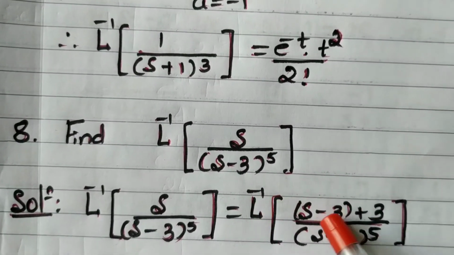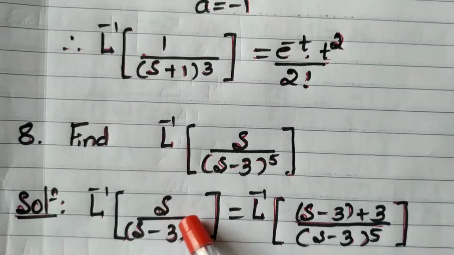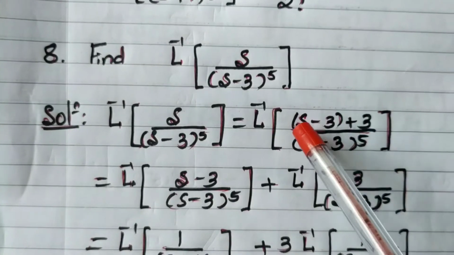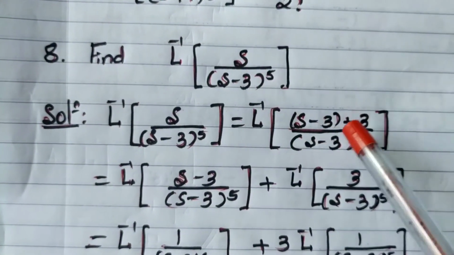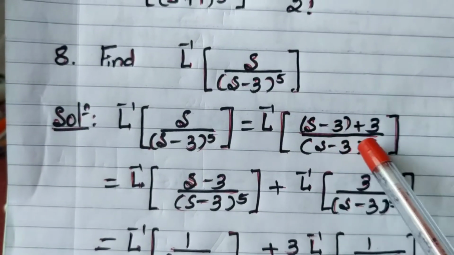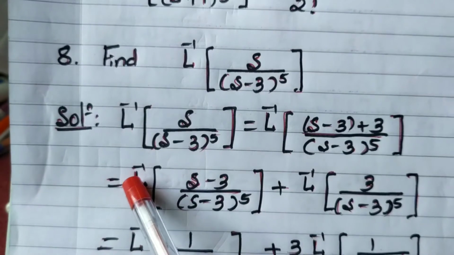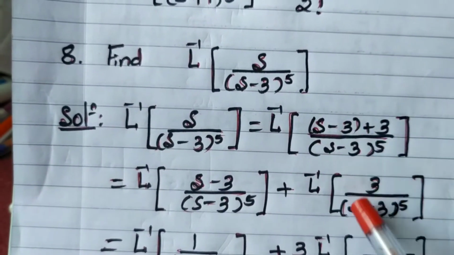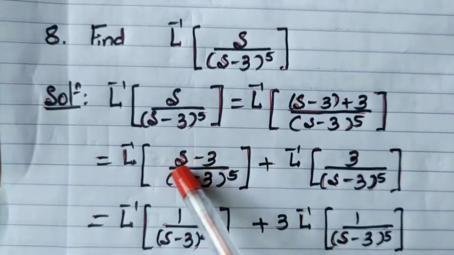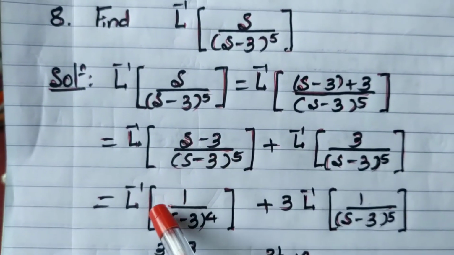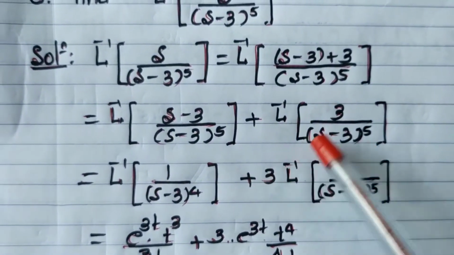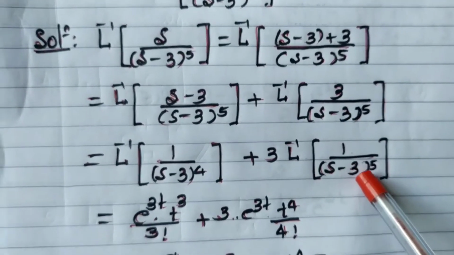So it is L inverse of (s minus 3 plus 3). Make the one term in the numerator into two terms by writing a plus 3 and a minus 3. What happens? The first term is s minus 3, the second term is 3. Splitting the denominator for both numerator terms, what happens? This one, (s minus 3) by (s minus 3) raised to 5, L inverse is taken separately. Then 3 divided by (s minus 3) raised to 5, L inverse is taken separately because of the linear property. The s minus 3 cancels. In the first bracket we have L inverse of 1 by (s minus 3) raised to 4. Next, 3 is a constant. Now I have L inverse of 1 by (s minus 3) raised to 5.